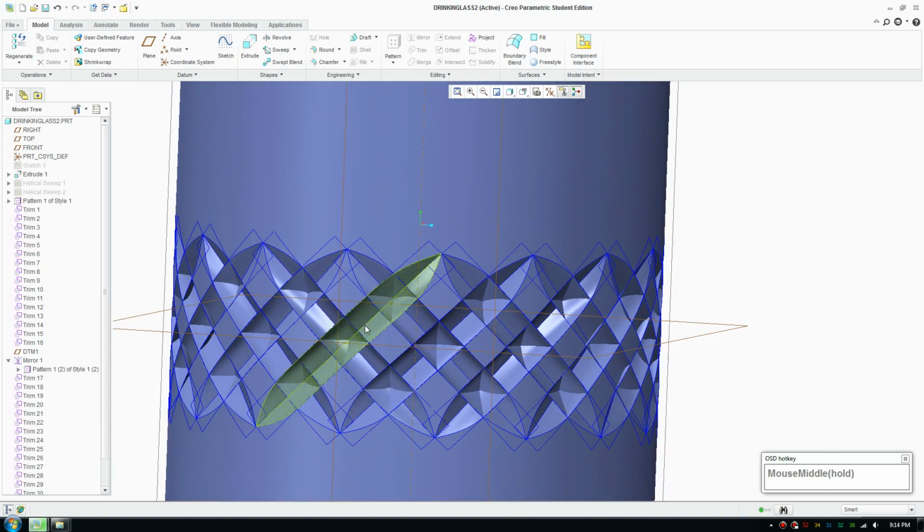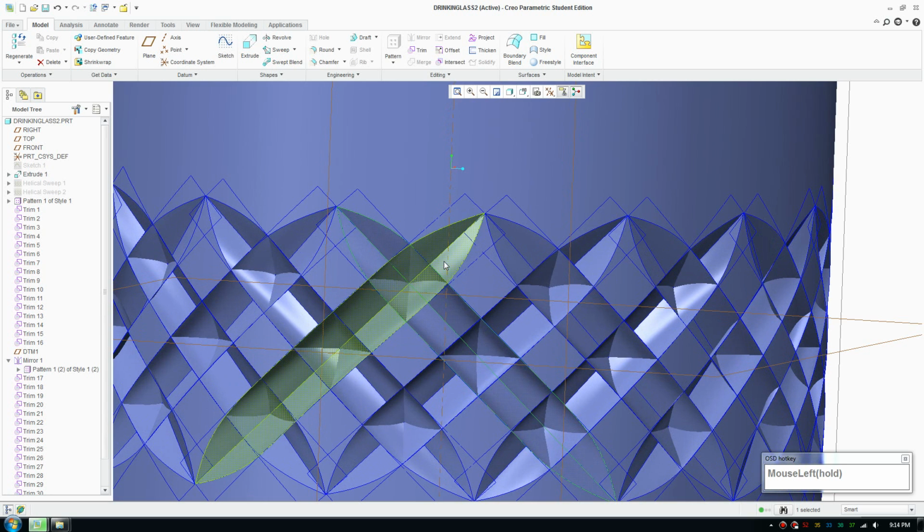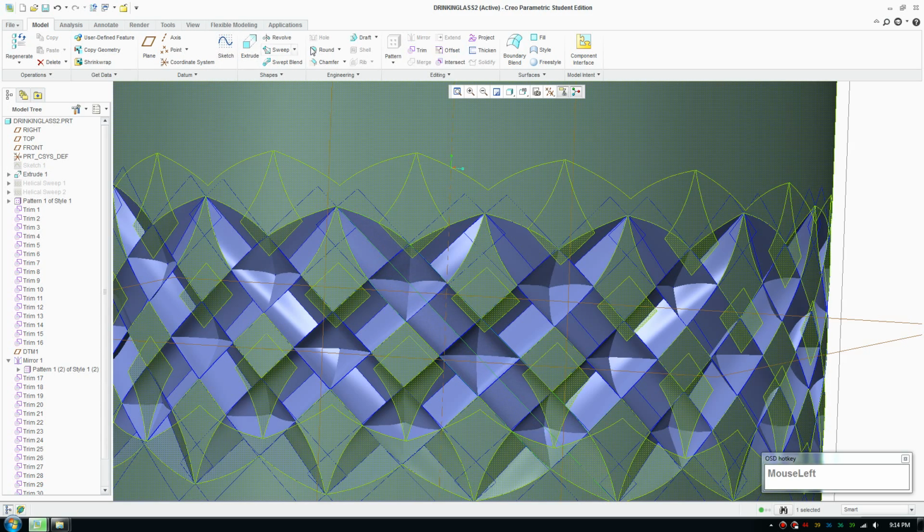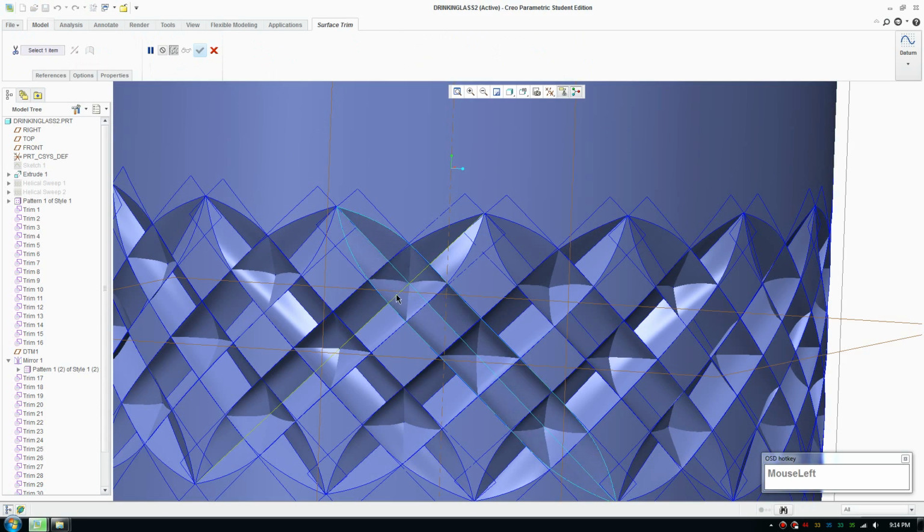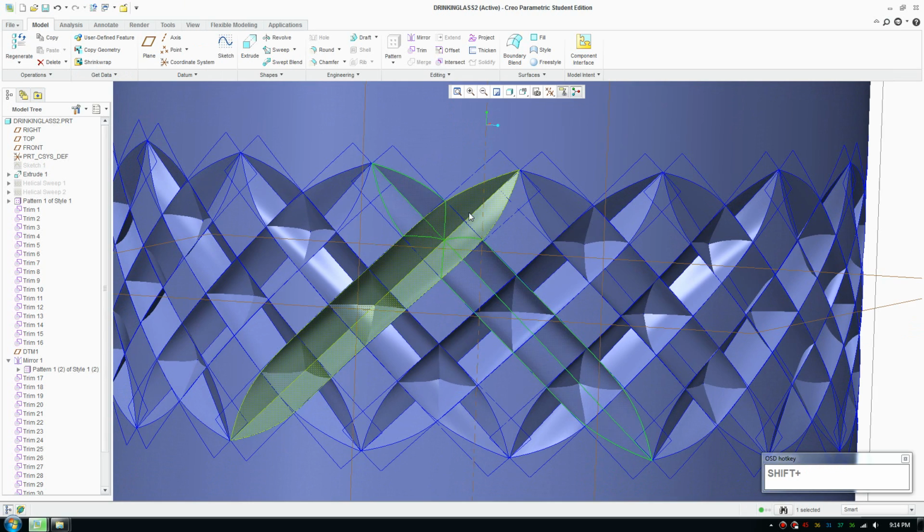Now we're gonna do more trimming. Each of these cuts, I'm gonna remove the cuts, the surface within the surface. So I'll go trim and select that way and flip it in the other direction and accept. So that removes that.